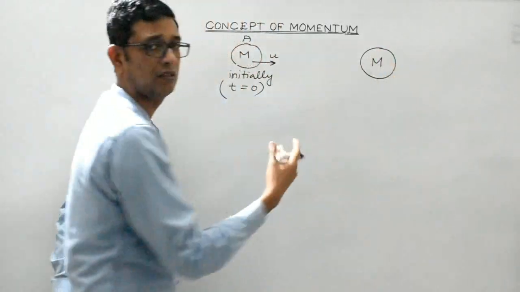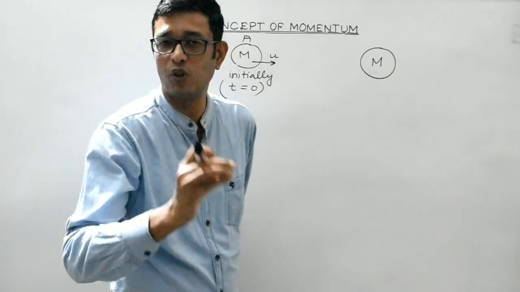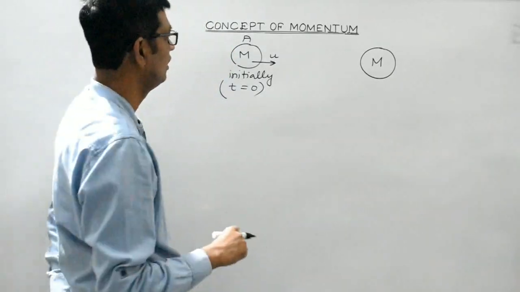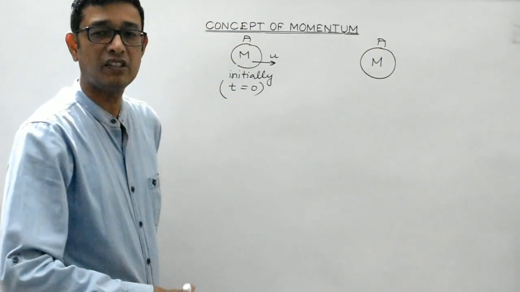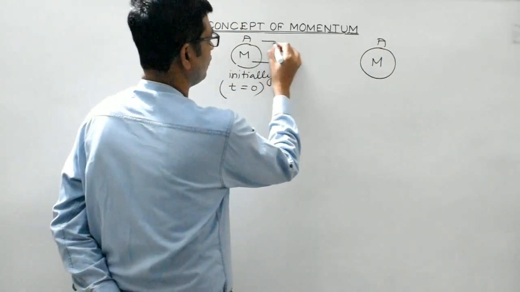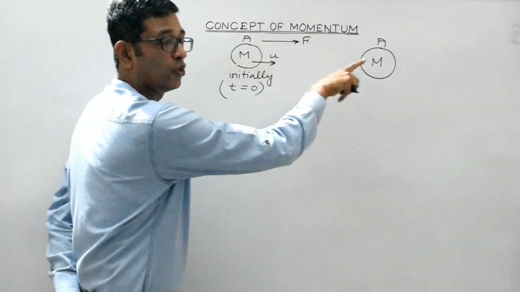After some time, the mass of the body is a constant quantity, it will remain the same. The amount of matter contained in the body always remains the same, isn't it? So this is the same body, but after some time, suppose under the influence of this external force acting along the direction of motion of the body.